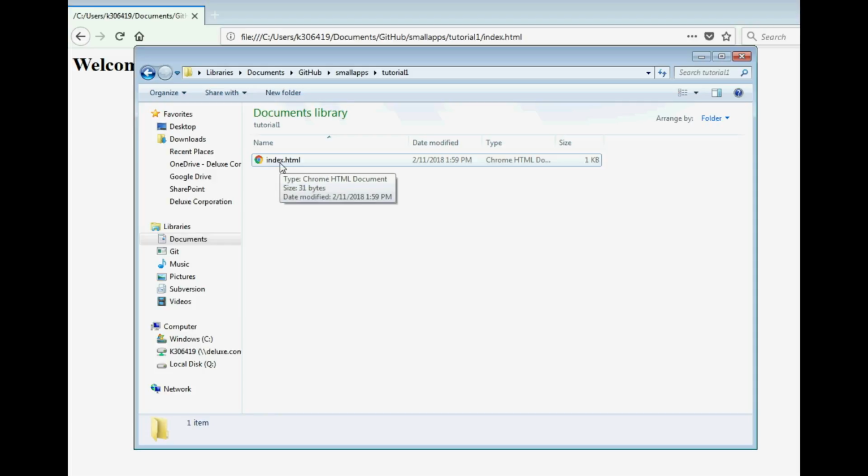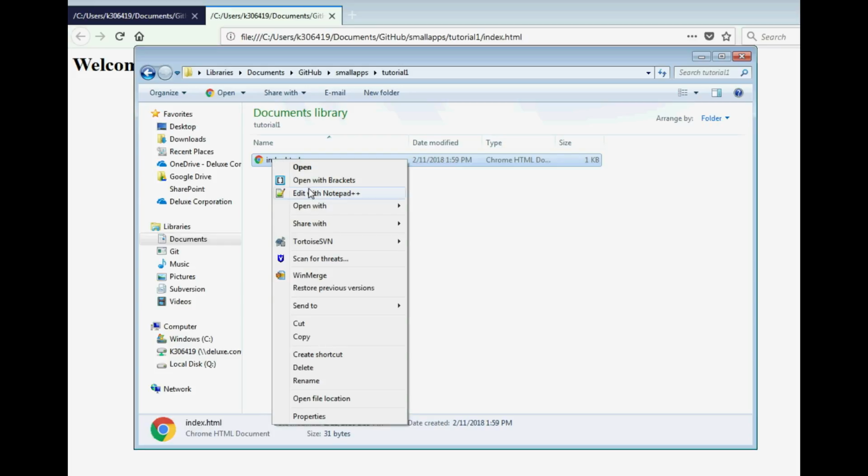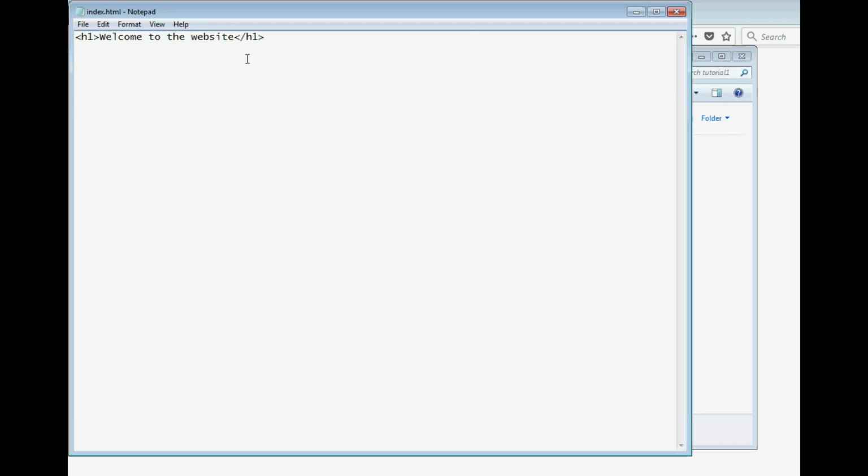So let's say you close the file, and now if you double click the file, it will open up in the browser. But you don't want that. You want to open it in Notepad, so you can change the file and update the content. When you right click, it will say open with, and you want to see Notepad here. If I open it with, let's say, Firefox, it's going to render the content. You wouldn't be able to change the content of the file, only see what's in it. So to change it, you right click on it. As I have closed Notepad, I'm not able to change it until I do open with and pick Notepad. Then I can change it here.